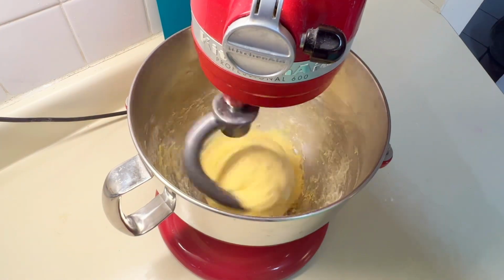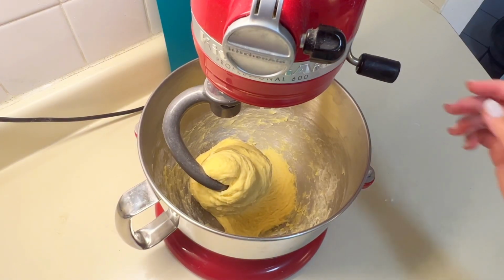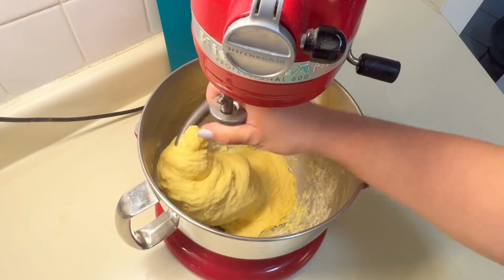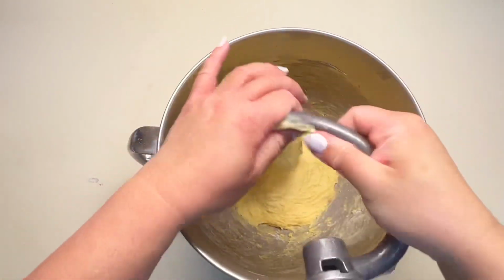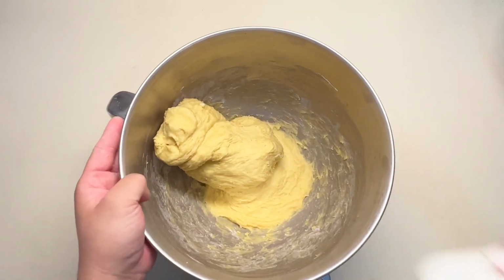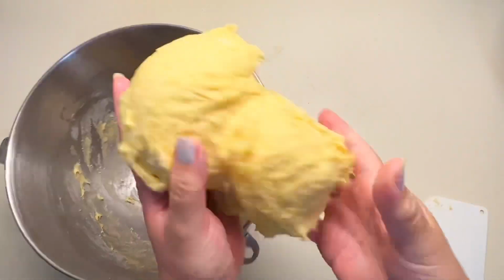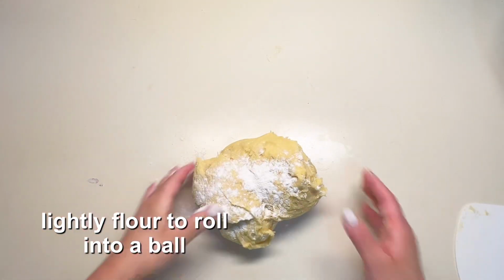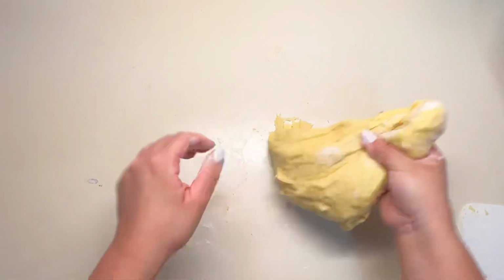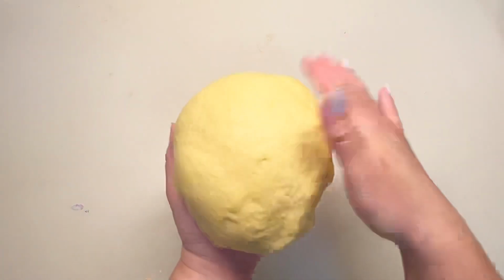Once the dough starts forming a ball and pulls away from the bowl, we're going to remove it from the mixer and finish kneading by hand. You'll want to remove the dough onto a lightly floured surface. Or in my case, I floured the dough ball. But all we're doing here is forming a smooth ball and getting it ready for proofing.